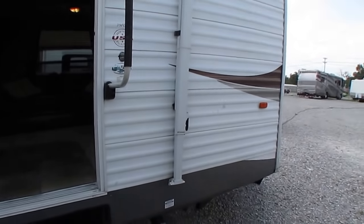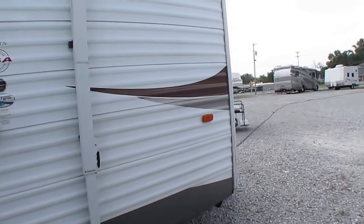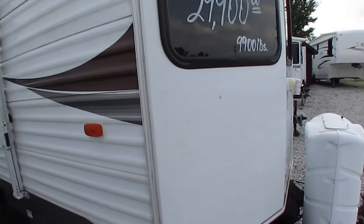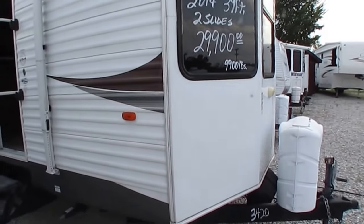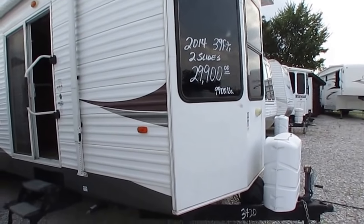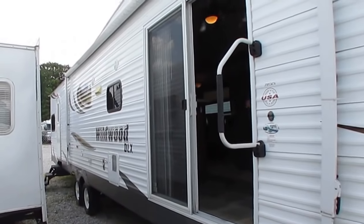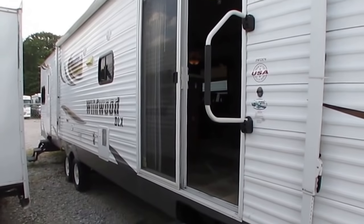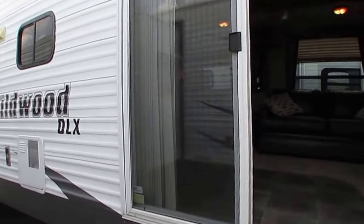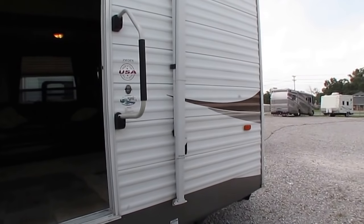Right here, for $29,900, you've got everything ready to park it wherever you want. For those of you wanting to move to our area, if you need help purchasing a lot to put this on, let me know — I've got connections. It would be a regular real estate transaction, but I have connections to get you a decent lot for a decent price — for a destination trailer, fifth wheel, whatever you want on an unrestricted lot. I know a lot of people buy these to put on lake lots and mountain lots to go to on the weekend. It's a whole lot cheaper than building a cabin, and it is movable if you ever need to move it.